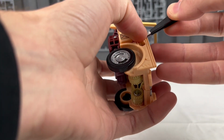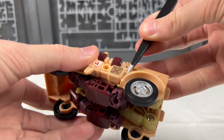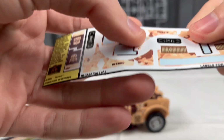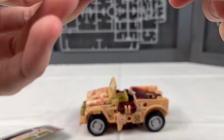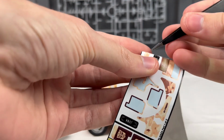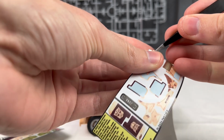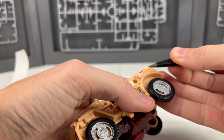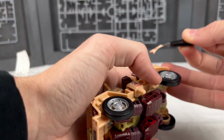Okay, and commit. I guess another plus of having pointy tweezers is that you can get in the tiny nooks and crannies and make sure that everything is solidified. So yeah, there's that bit. The text on here reads Cobra 1B. I'm not a G.I. Joe guy, so I don't know if that's a G.I. Joe reference. It probably is. So if that's something that excites you, then congratulations. This one you want to make sure is lined up with the edges of the port. Ugh. All right, hold on, we got this.